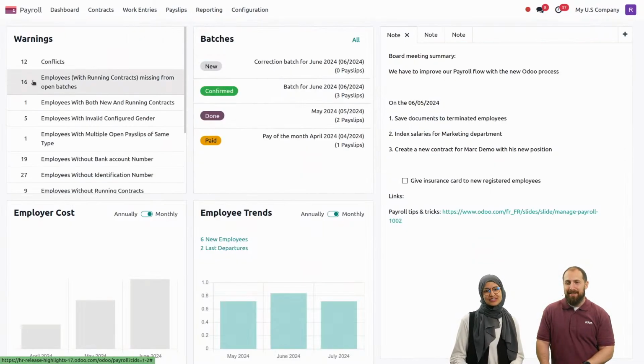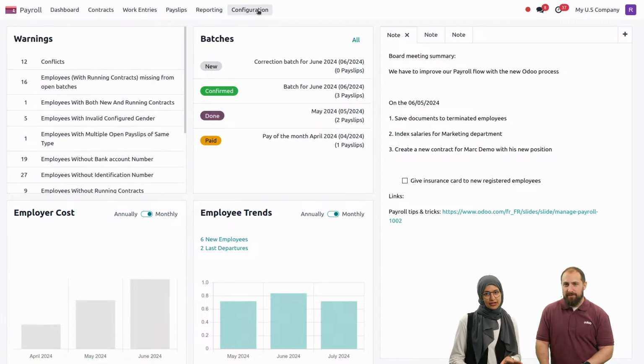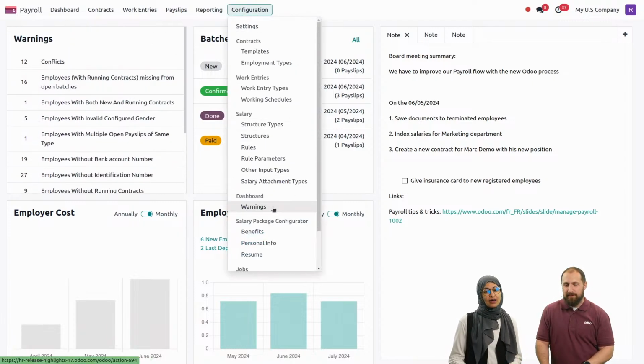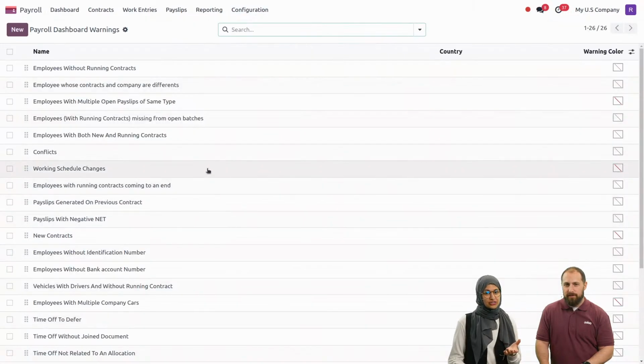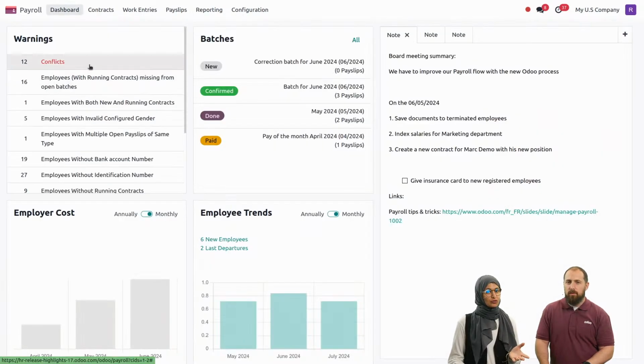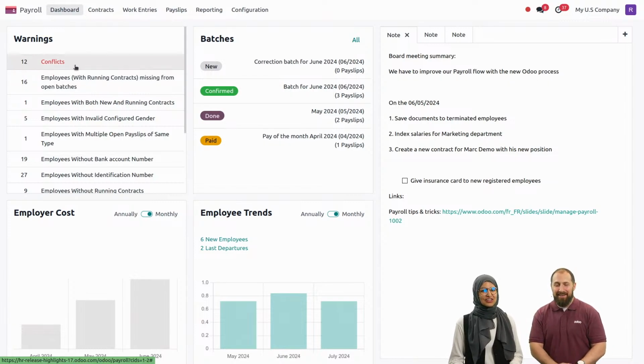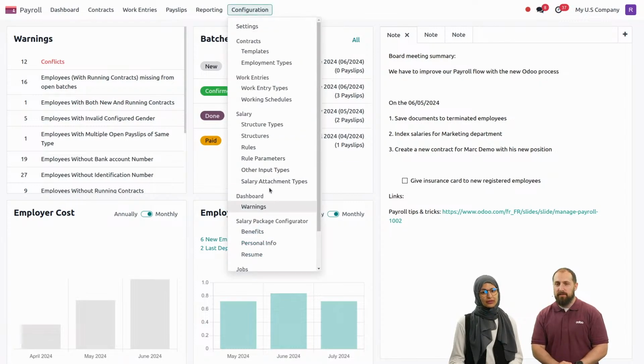Yes, of course. So here you see all of the warnings that come standard, but now we have the ability to change them. If you want the conflicts to show in red, we can just go on the warning for that, and then we can choose the color red. If I go back to the dashboard. Yeah, no, I really need to solve those. Yes, exactly. It's that easy. Okay, so I can really customize the colors of my warning, so it becomes even more visual, right?